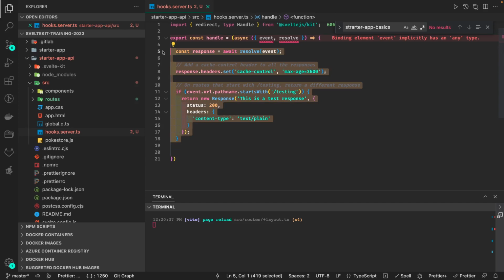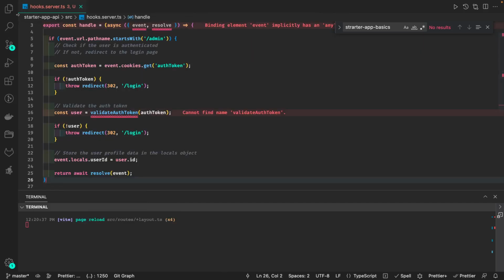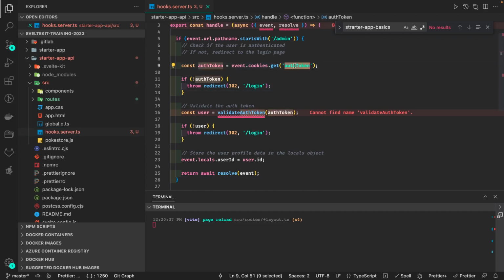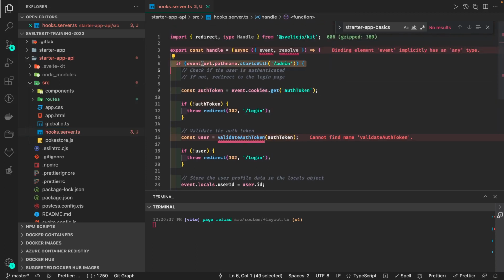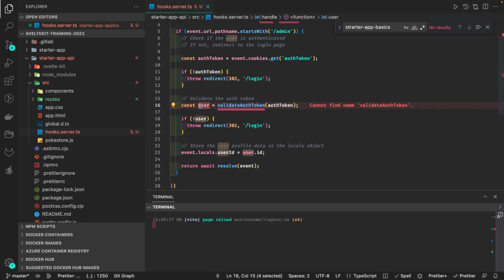because we want to validate only admin routes, let's say. So here is a simple code snippet to understand it. I'm checking whether the auth token is there inside the cookies, only for admin routes: if event.url.pathname starts with admin, only then it will execute. If there is no auth token, redirect to login. Otherwise, validate the auth token. If you get the user, and this is server side, so you can write code to validate the user object. Once you get the user object, you can set the locals. This is the important part: when you set locals, you can access them throughout your application because you are setting them inside event. Whatever you put inside event can be accessed inside your load functions and form actions, everywhere.